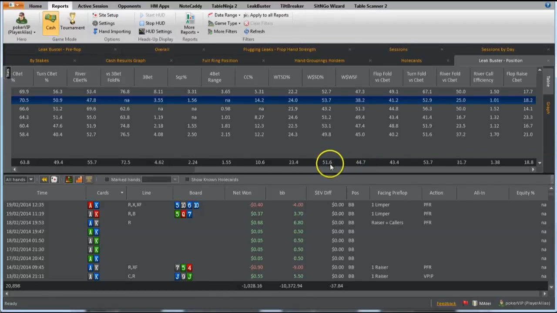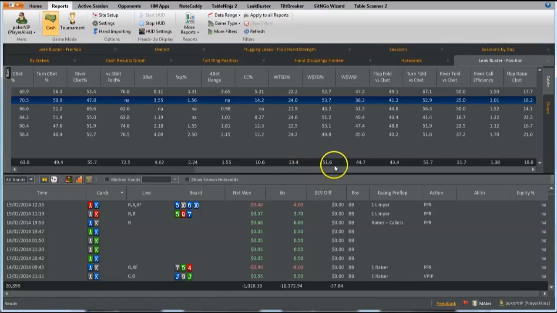So the fact that $1 at showdown is only 51.6 given this $1 win saw flop, which is way too low, we can basically see represented that Hero has issues with both his red and blue lines. So even though his $1 at showdown is too high anyway, we would actually expect it to be higher, given that he has a pretty low win to showdown. Win to showdown should be about 25%, and he has a low $1 win saw flop, which should be about 44.7. So again, the low win to showdown can be associated with giving up too much in certain situations post flop, which is again associated with having a low red line.